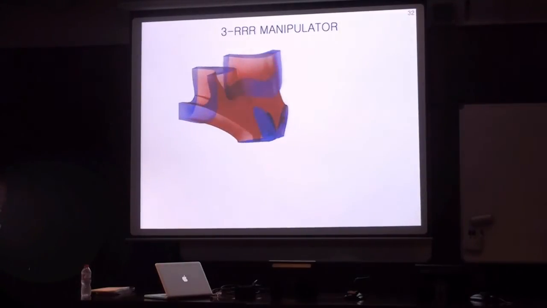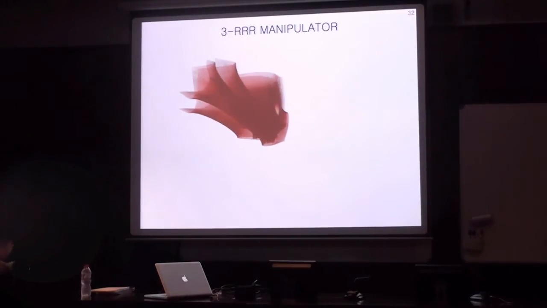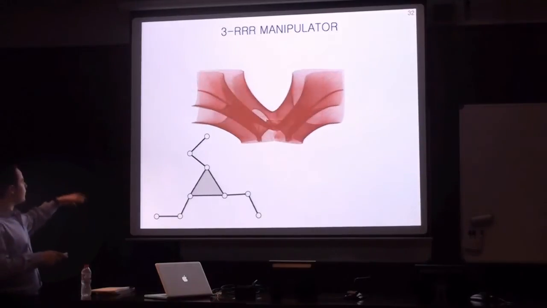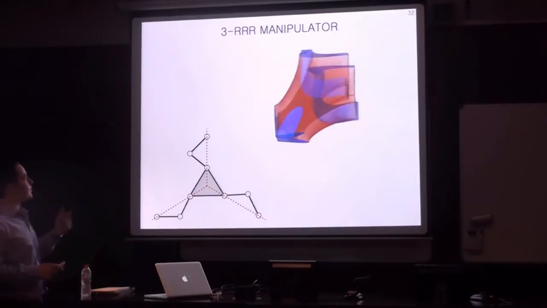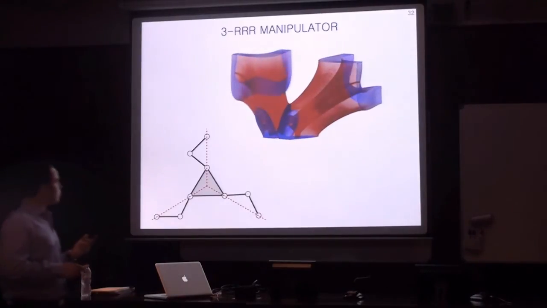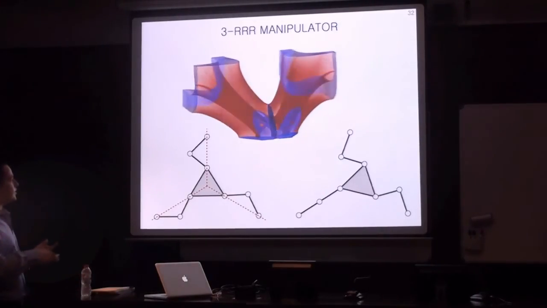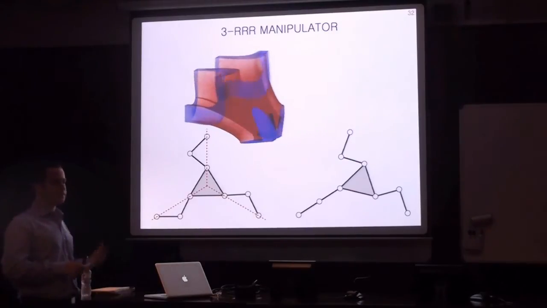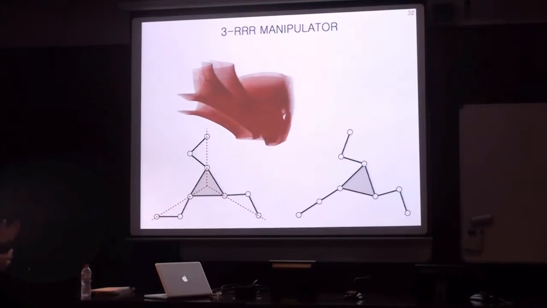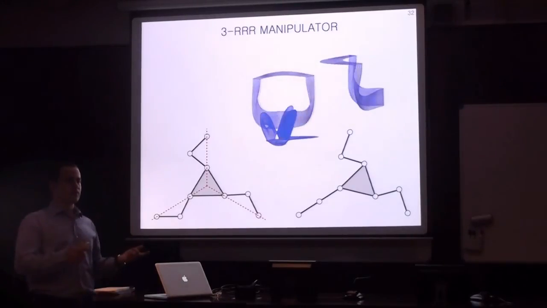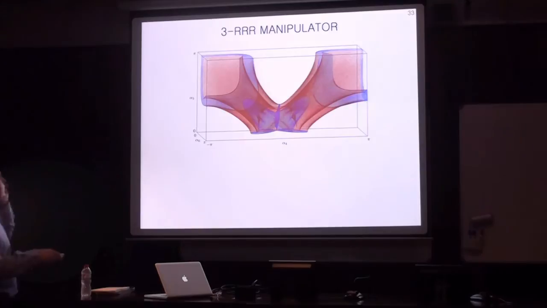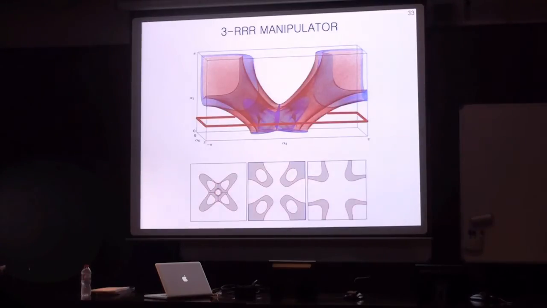Here the red surface corresponds to forward singularities, which are those configurations where these 3 lines intersect. The blue surface are the inverse singularities, and it corresponds to configurations where one of the legs is fully extended or folded back. With our method, we can also compute the slices of these surfaces just by fixing the value of some variables. For example, if we slice in this direction, we obtain these slices. You can see that here, as expected, the singularities are just curves.